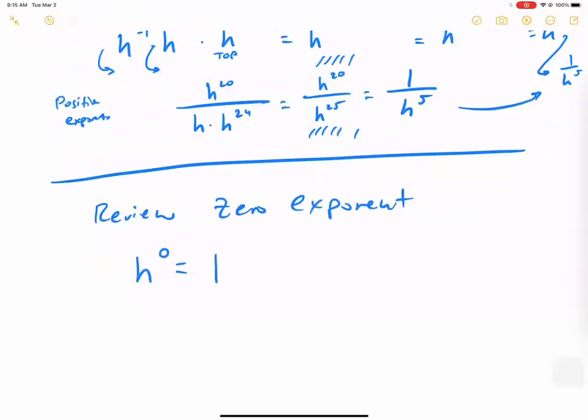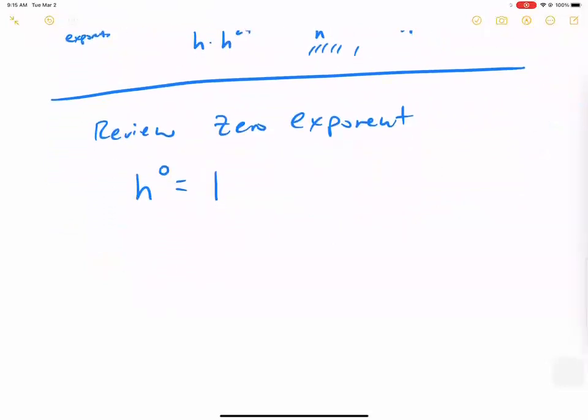Now let's talk about why that's true. If I say h divided by h, you know that's 1, right? H divided by h, like 5 divided by 5, 10 divided by 10. I have 1 out of 1 friend. Now, if I rewrite this as h times h to the negative 1 power, how do I do that? If I take a value on the bottom and I move it to the top, we give it a negative exponent because you don't belong around here, right? You're on the wrong side of the street.